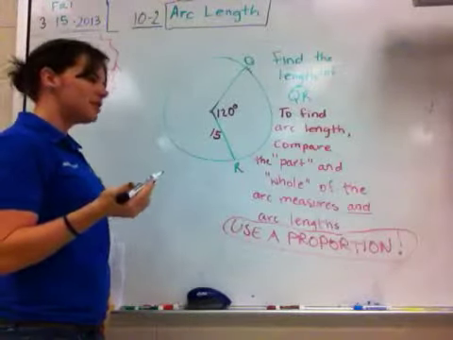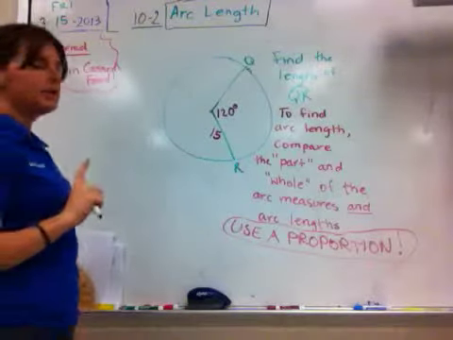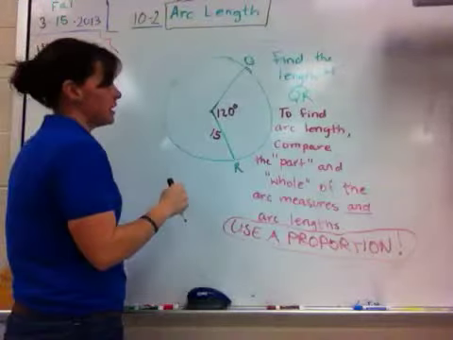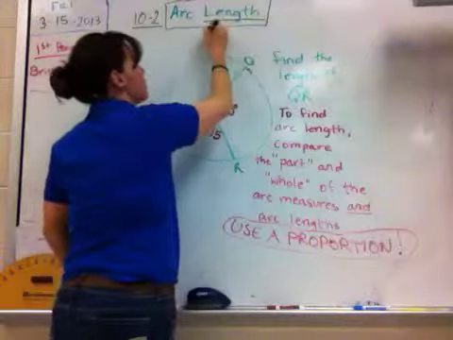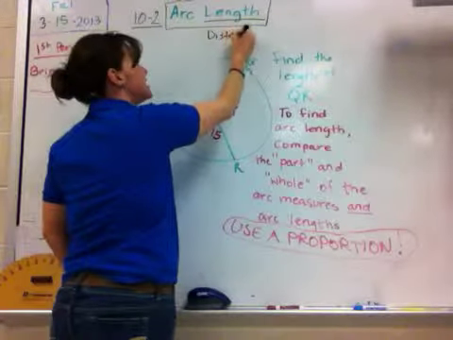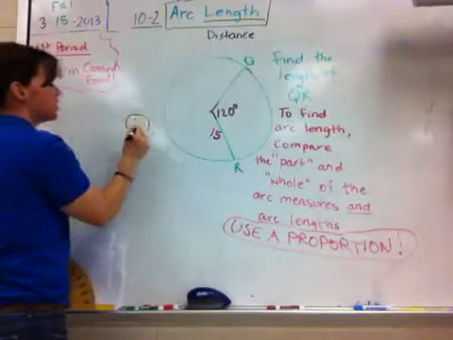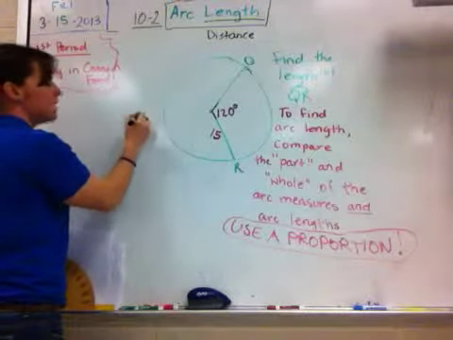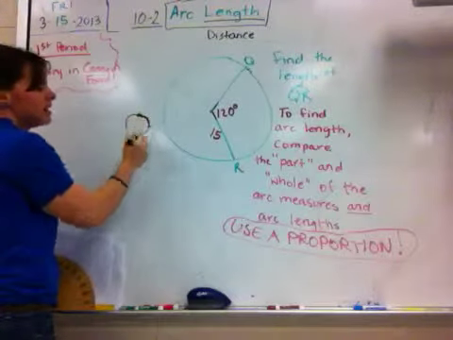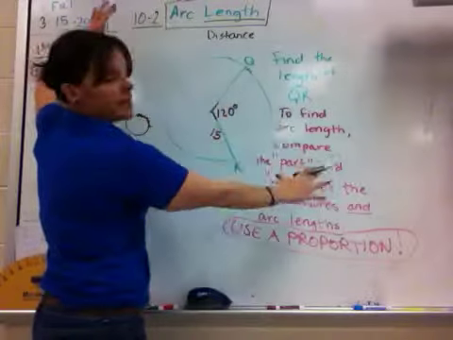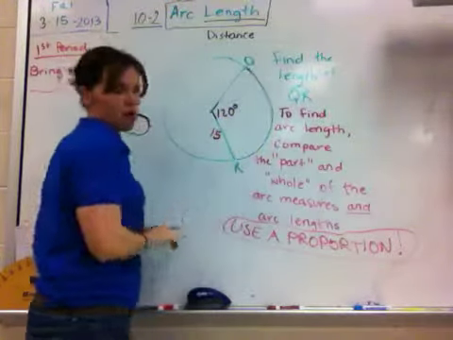So, it sounds similar, it sounds like it might be the same thing, but it means a totally different thing. Here is the difference in arc measure and arc length. The measure corresponds with the angle, the length corresponds with the actual distance around the circle. So if we have a really small circle, our arc length is going to be a lot smaller. The distance from one point to another point is going to be a lot smaller than if we had a big circle and finding the distance from Q to R.